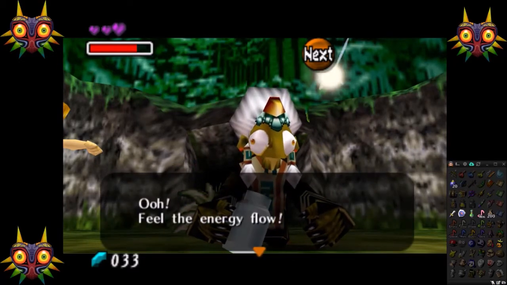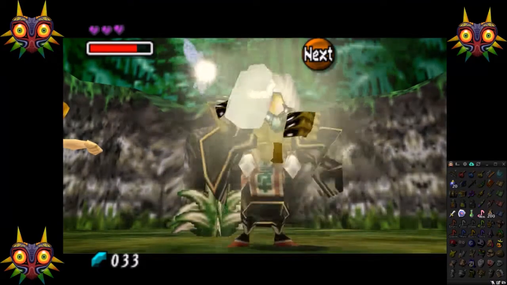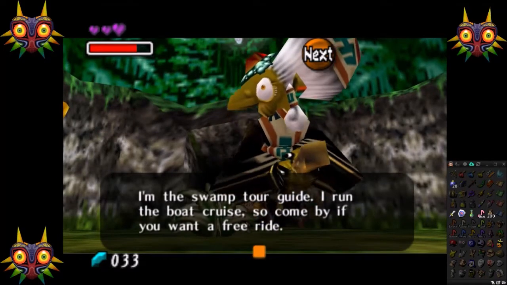Ooh, feel the energy flow! Koume is revived! You saved me! I'm the swamp tour guide. I run the boat cruise, so come by if you want a free ride.